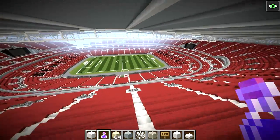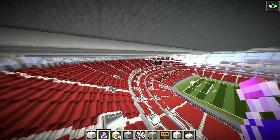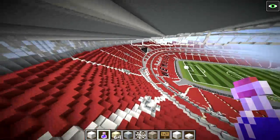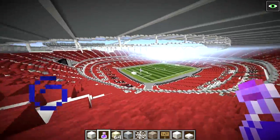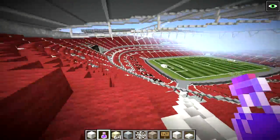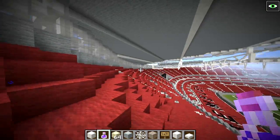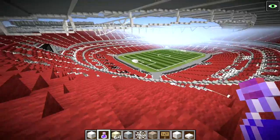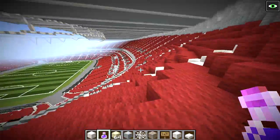And I have actually sat in this stadium over here. Let's quickly zoom on up here. Over here, there's pictures of me in there on my Facebook. Maybe I'll post a link to those one day if I get big enough for people to actually care about seeing that. We sat about here, and here you're like, oh my god, look, you can barely see the other goal. Well, it's like that in real life. You can barely see anything. It's so far away. You feel like you're a mile away from the stadium. You need binoculars.